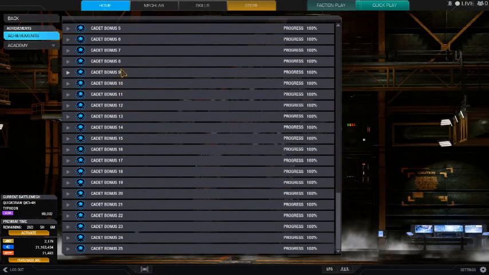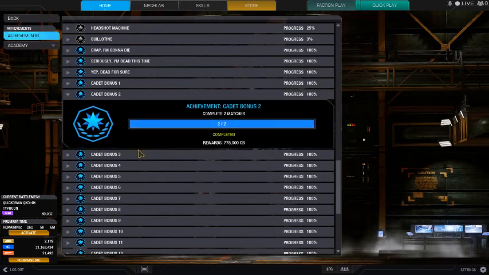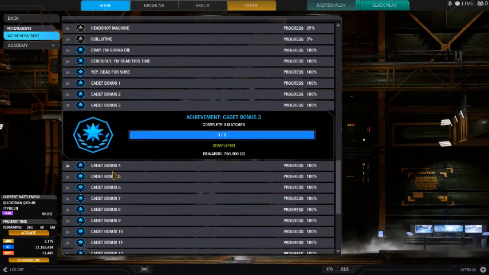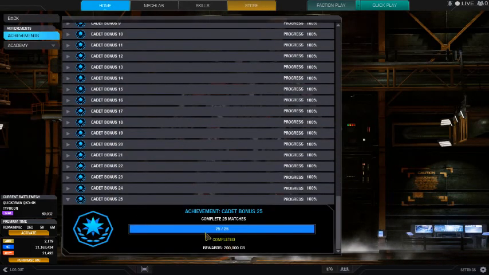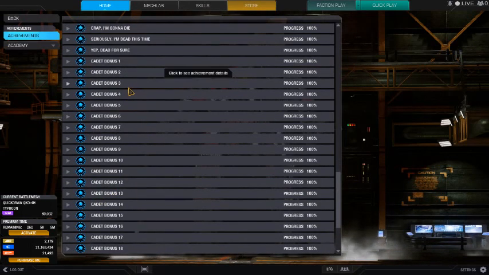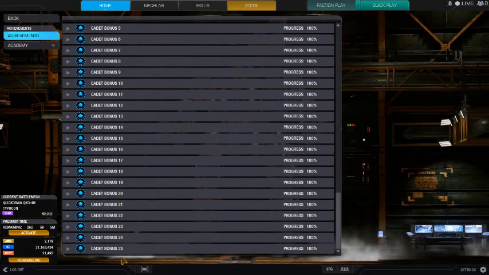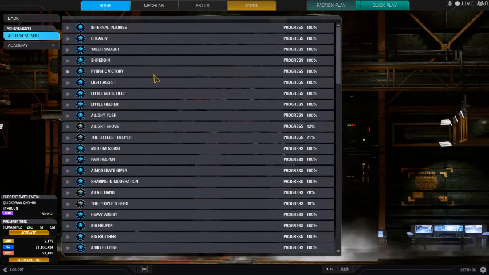Cadet bonuses, these are critical for you as a new player. These you get for every match you play. 800,000 C-bills, 775,000, 750, 725. They decrease in amount until you get to the last one, which is only 200,000, but they represent a huge amount of C-bills. It is my recommendation that you do not purchase any mechs whatsoever until you have all 25 bonuses. Once you have all 25 bonuses, you will have a large sum of money. You can purchase almost any mech that you want and outfit it however you want.